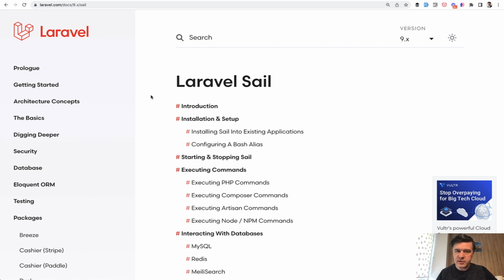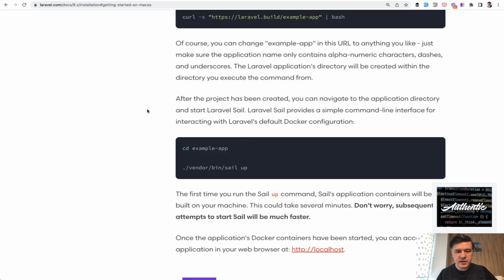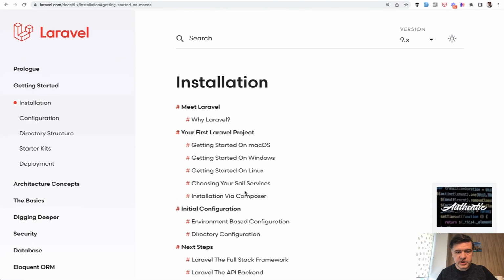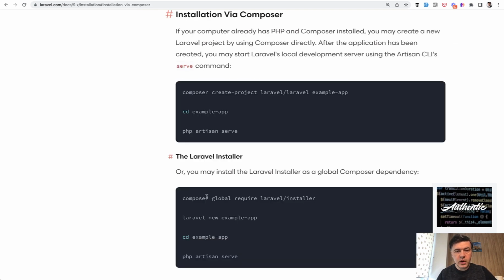Again, it's a personal preference and there's no one way to install Laravel, but I will proceed with my personal way. You may like it or not. You may read more about Laravel Sail and those official recommendations on getting started, but I will proceed with installation via Composer. Installation via Composer requires you to have Composer installed on your machine.